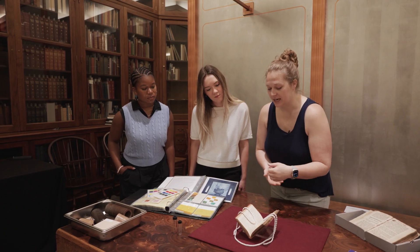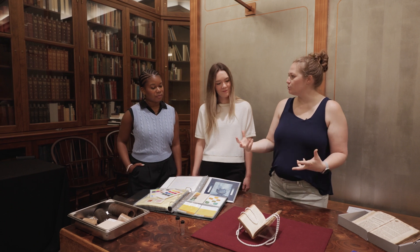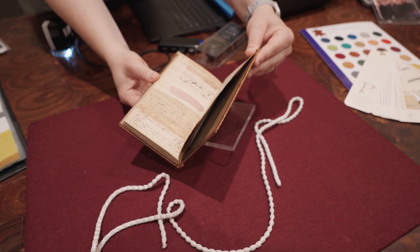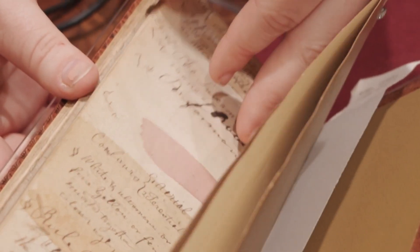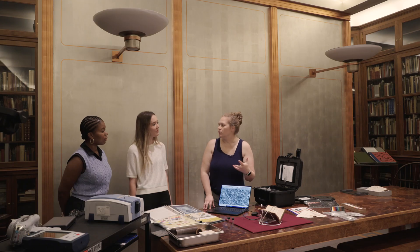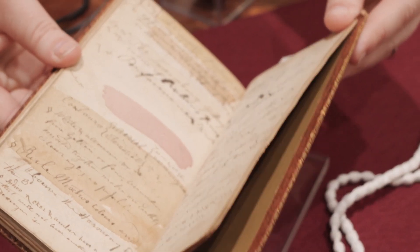We were able to identify it as one of the red pigments that is found on the following pages. So it kind of proves that whoever was using this book actually tested out one of the recipes and then used that pigment to highlight a section in the book. That helps the interpretation that these books were not just meant for a bookshelf — they were actually used by their owners to practice creating the pigments and how to paint and work on art. And it helps add to the value of the item.